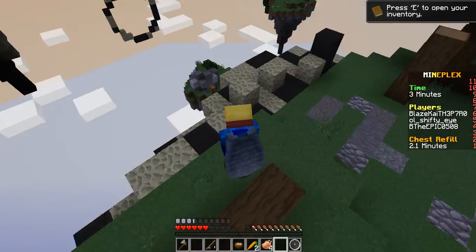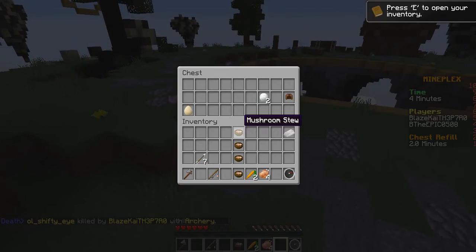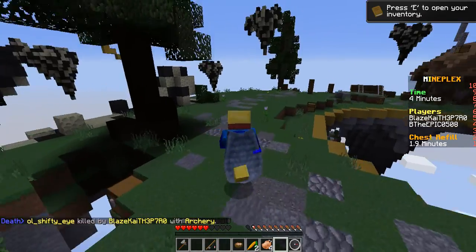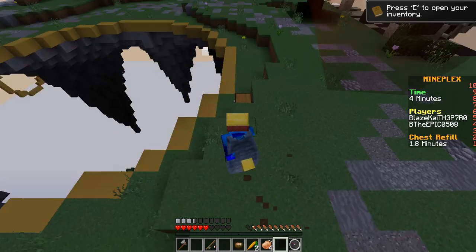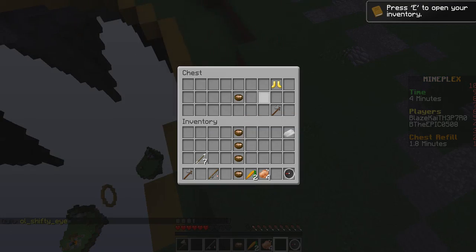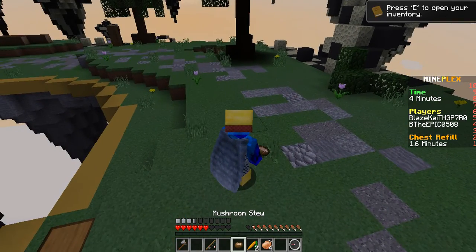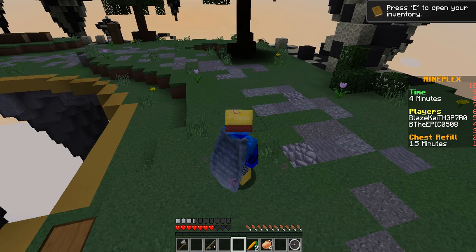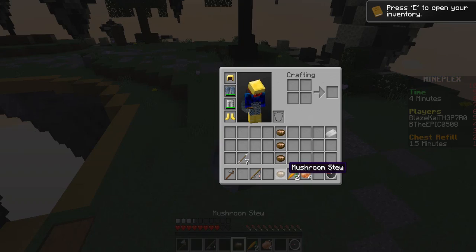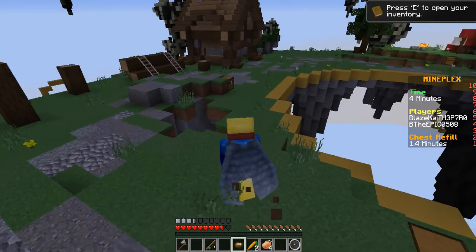I've never been able to just stand on... How come this doesn't poison me? I don't know. I've never been able to stand on mid for this long. It's crazy awesome. Just because my health is regenerating, I'll do this. See, look, regeneration 2 for 3 seconds. Okay, I had enough to use one to heal me. I was down to like 5 hearts.